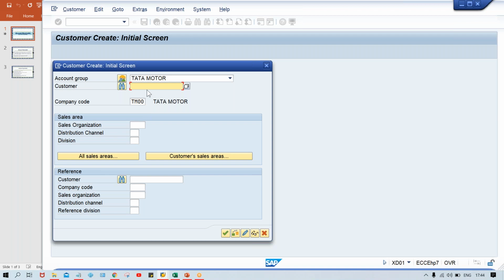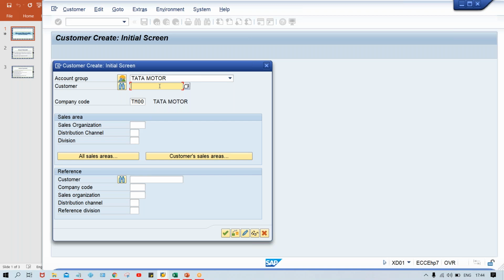And in this field, customer, what are we going to give? Nothing, guys. Let's suppose if you want to give the customer number manually, then you can give a customer number here. This functionality will be there only if you apply a check mark.